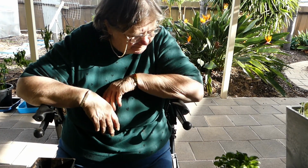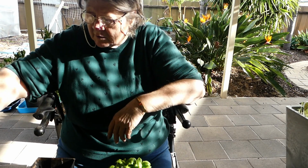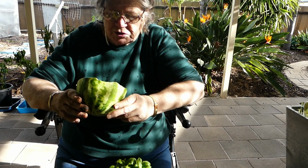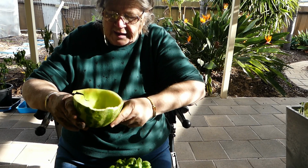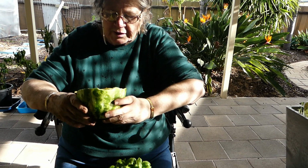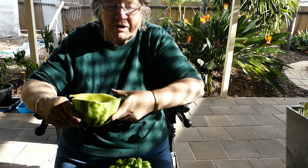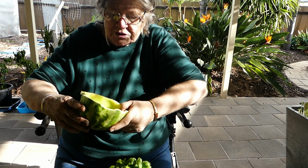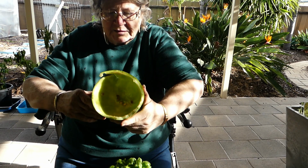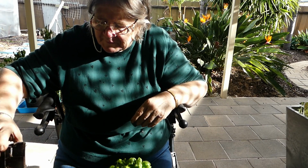Now, what else have I got? I've got the rest of this to put out. I was actually thinking of using these. Now, this is one of the melons I just took from my garden the other day. It's actually a champagne watermelon. It has a beautiful yellow flesh. So I thought I'll grow it in one of these, and then all I have to do when I'm ready for it is just plant it straight in the ground, and it's got plenty of moisture there from the rind. It won't leak all over the place, and when it's ready I can just plant it. Okay, we'll pop that in there.